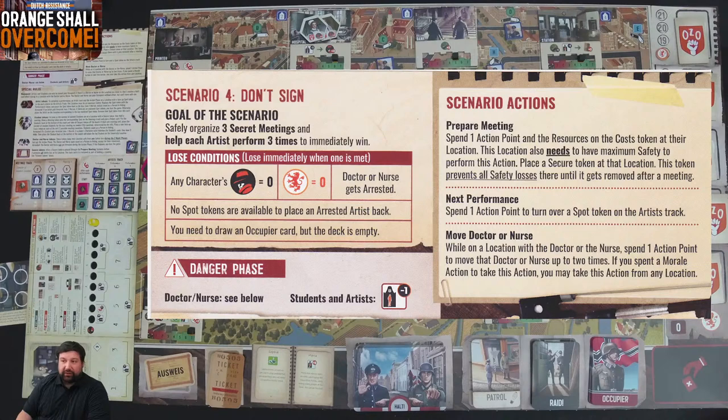The danger phase for this is students and artists are going to drop the safety of their location by one. The doctor and nurse, as you see below, I'll pull up here in a second, but basically the doctor and nurse prevent that location.